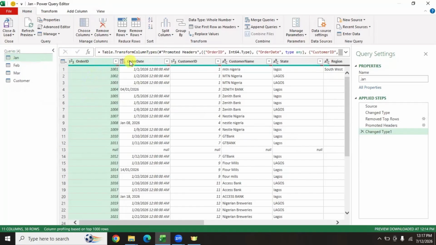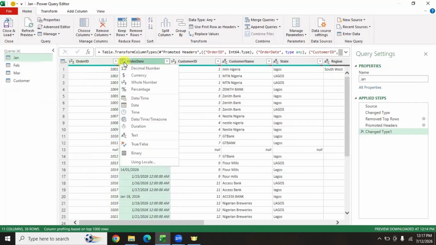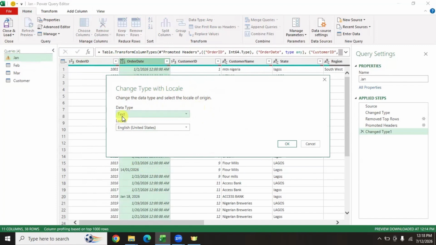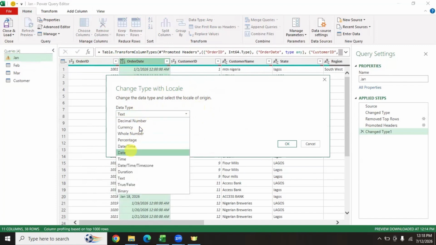Now, if you click here on this order date data type, you are going to see the different data types that you can choose from. Instead of just choosing date or date and time, we want to click on using locale. Then we are going to have change type with locale. Right now the data type is text, so we want to select date.